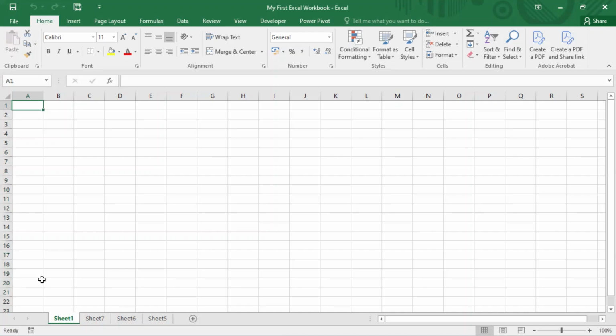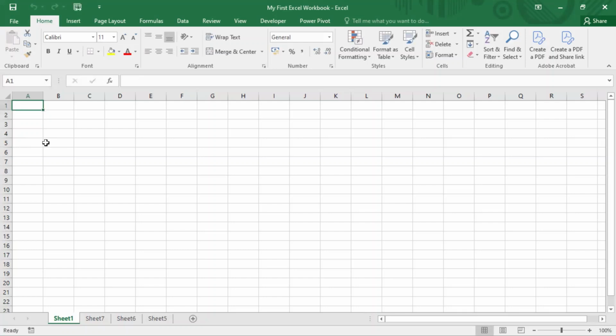A cell can have a maximum of 32,000 characters. So the cell I am active at right now, A1, can have 32,000 characters in one cell. It could be a combination of numbers and text.